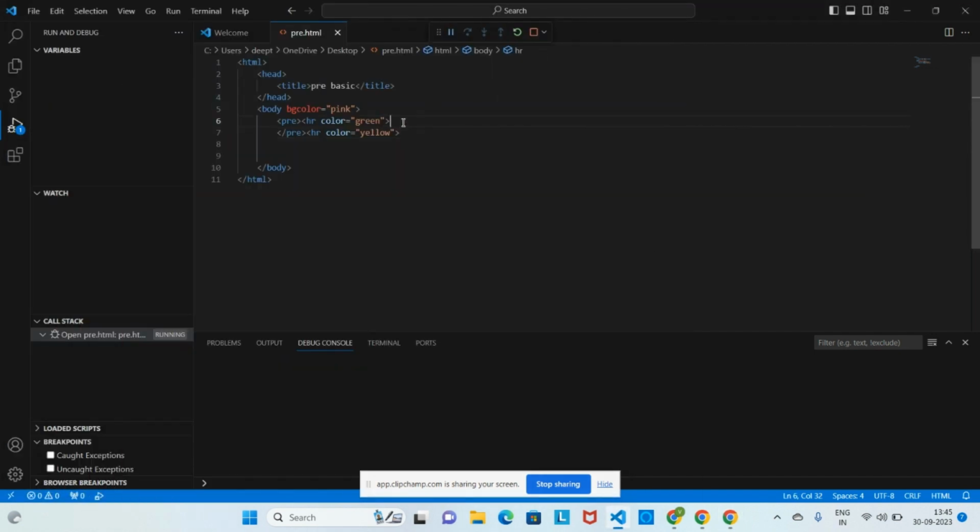So let's see what happens if we write some text inside the pre-tag. I will write hello, hi, and what. You can see I have written hello, hi, what in three different lines, and I didn't use any BR tag, that is the break tag. Let's see if it will be displayed like it is written in the source code or in the same line. So Control S, go to the web page and refresh it. You can see the way I have written hello, hi, what in the source code, it is similarly displayed inside the pre tag on the web page.